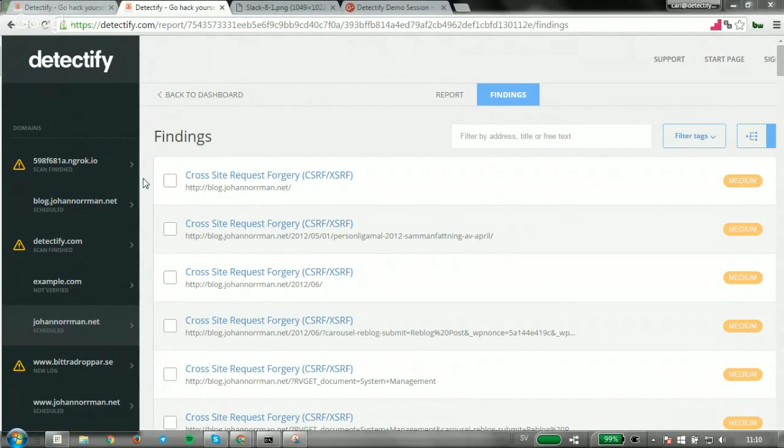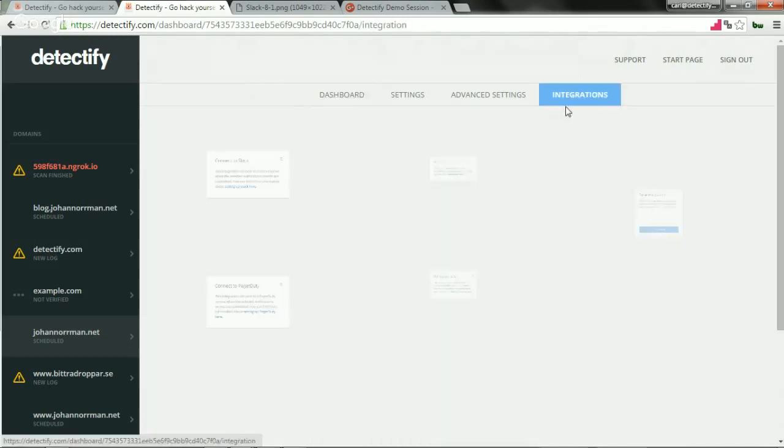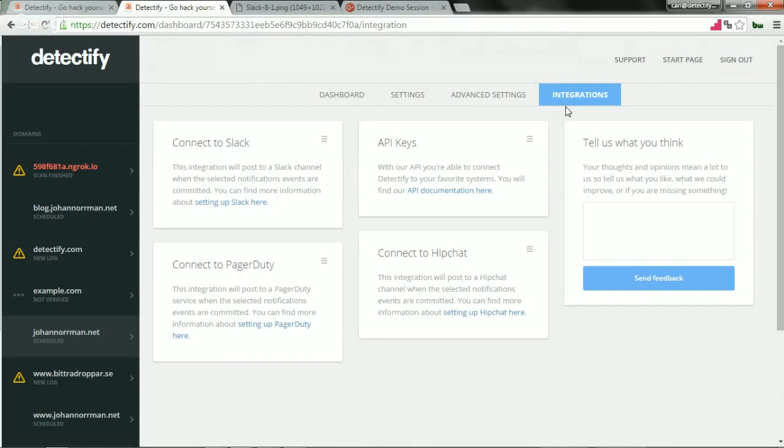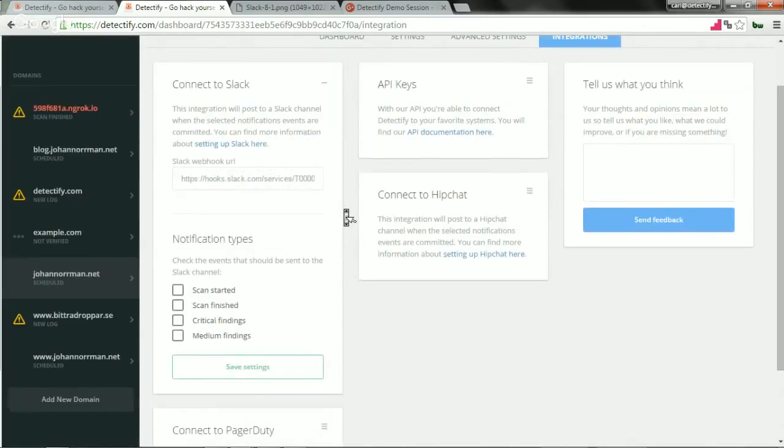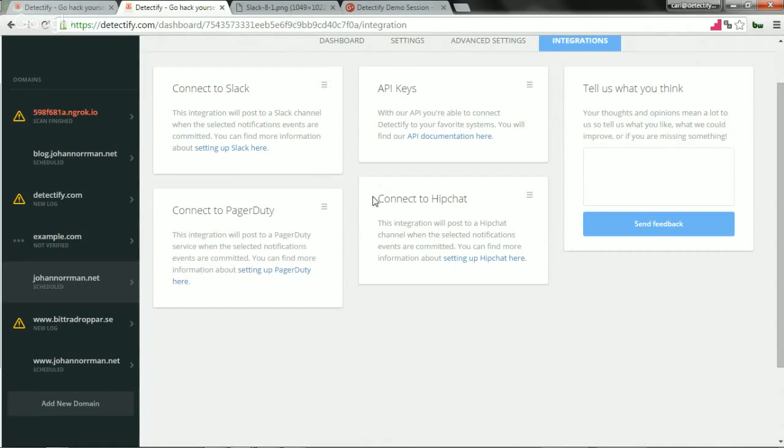So on to another critical part, an important part of our work, and also why we really stress the need for having a scheduled scan, is that you can use your integrations. If you would like to push the findings to, for example, Slack, I can post all these guides in the chat afterwards, but basically you set it up with a webhook, and then you can choose what type of findings. I want to push information when I start a scan, I want to push when the scan is finished, I only want to push critical ones, for example, and then, bam, shoot it. And it will appear in the channel of your choice, basically.